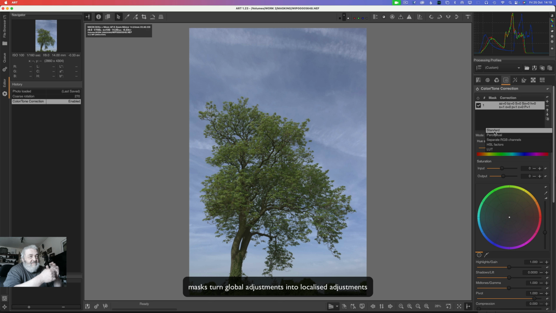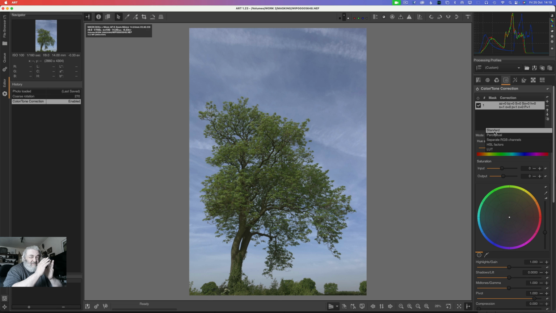You could bring different masks to bear. The only way you can approach that multiple instance type of workflow inside of RawTherapee is colour correction regions, if that's what they still call it. And RawTherapee's just had an update, 5.11, and I've just been playing with it, and it is quite good, but honestly, it's just as complicated as it was before. And so here we are, still looking at art.